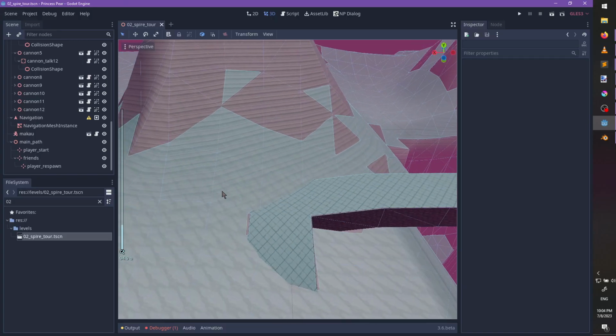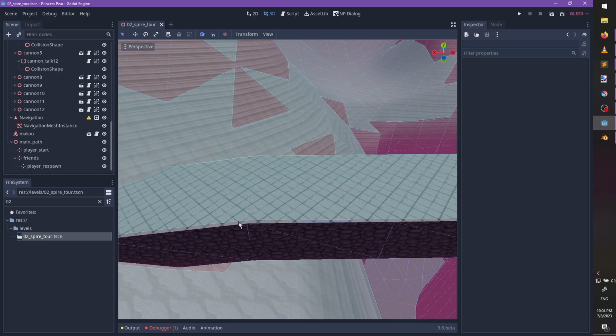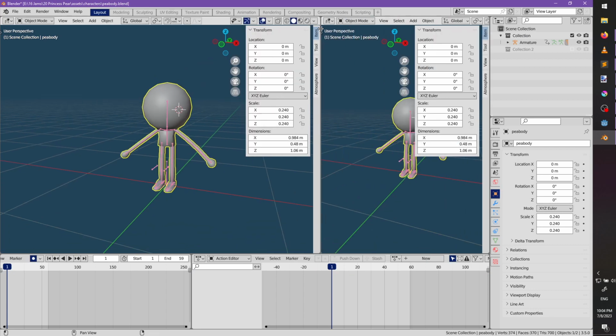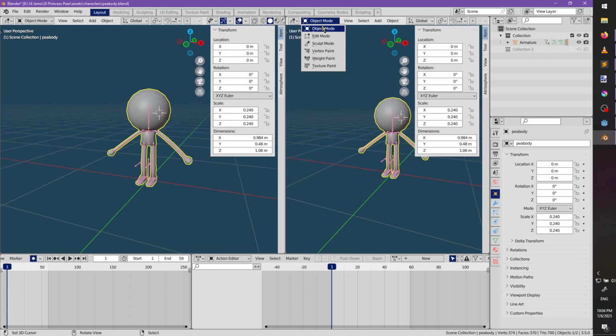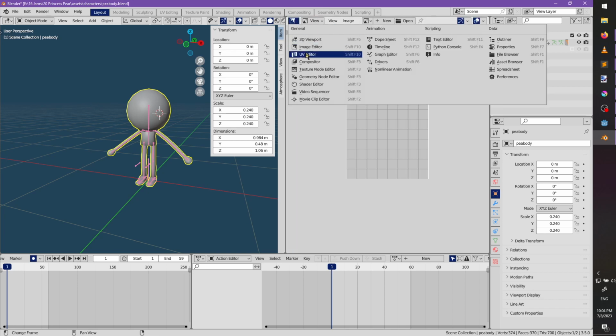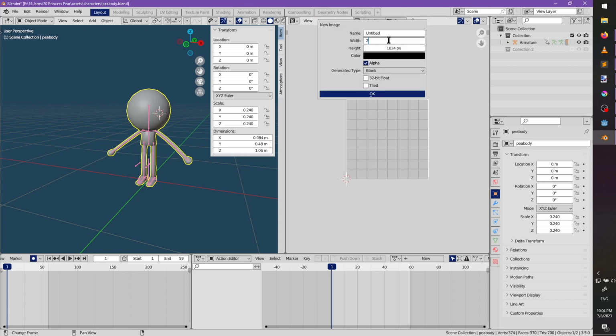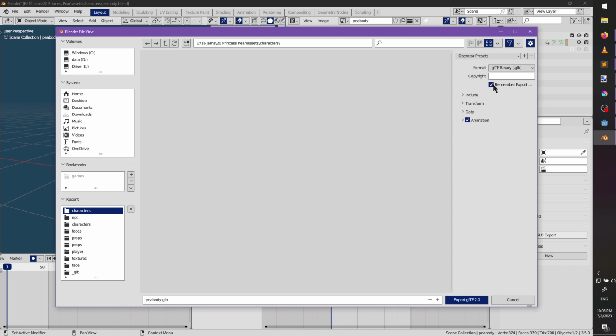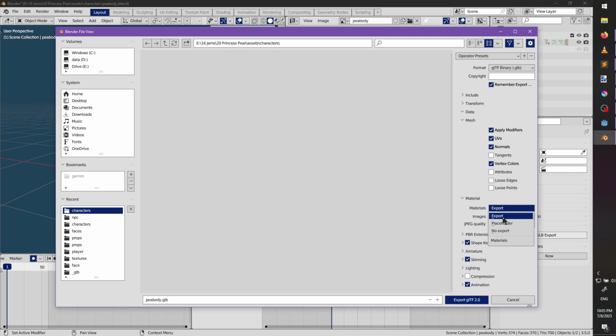Because now these Peabodys are here. So let's do new object mode. UV mode, I should say. UV editor. New 256 by 256. Okay. Let's GLB export. Remember me, data, mesh, material, placeholder.